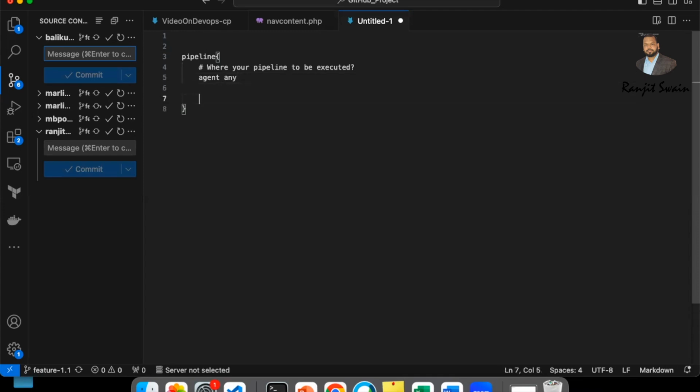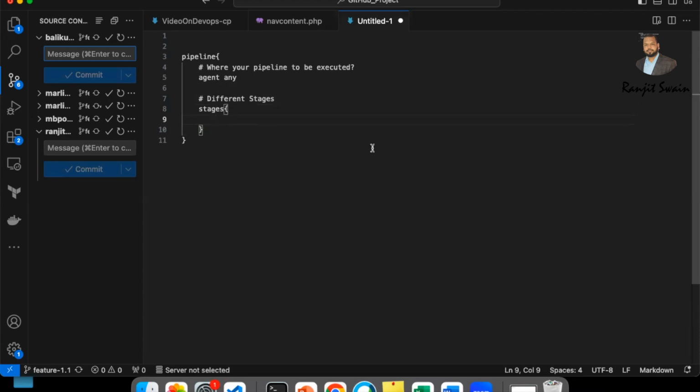Then you have to put different stages. How many stages you want to put in your automation? Different stages. The code will be stages, and it also starts with curly braces.